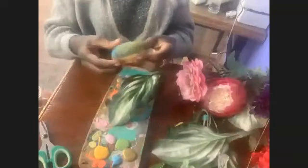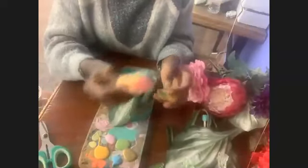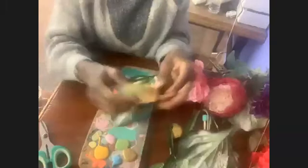And I also want to use sponges. I got this from the variety pack at Michael's. They have different size sponges, and they have different textures to them. So that really helps when I am trying to get a different texture in my design.